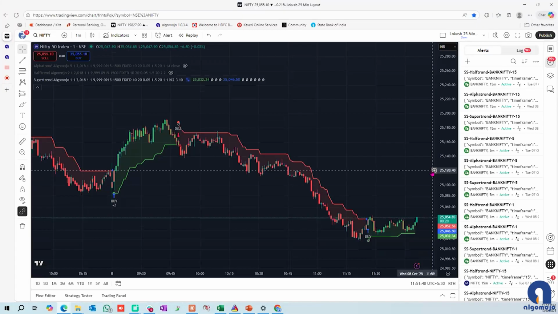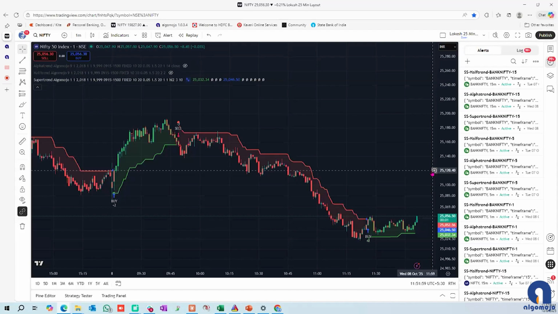You will need to have the basic TradingView subscription at least. The free version doesn't support the webhook URL, so you will need a TradingView subscription. And once you have a subscription and you have a strategy, you can automate the signals which are coming in.